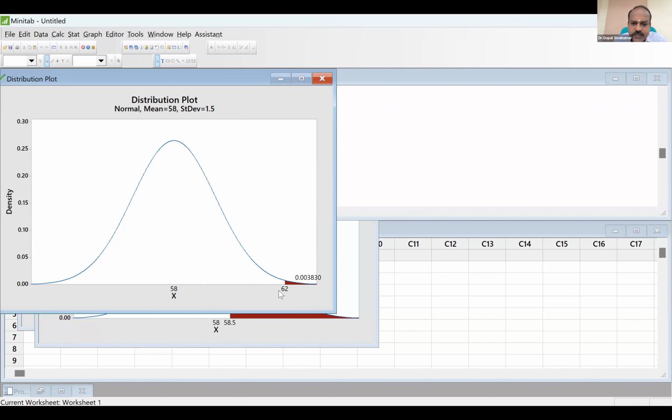Pushing your sales from $58 million to $62 million is not an easy thing, is it? Unless your team is putting in the right effort, it cannot happen just like that. But $58 million to $58.5 million will happen just like that, because of market fluctuation and many other factors. But random factors cannot push your statistic outside your confidence limit just like that. Still, some probability is there, so we put a limit, 5%. Here we observe this particular event is even less than 5%, and this much risk we are okay to take.